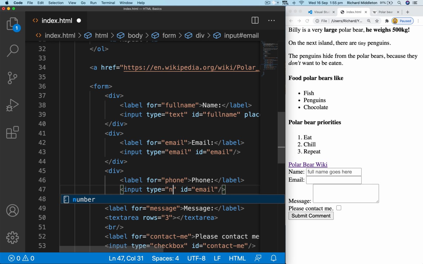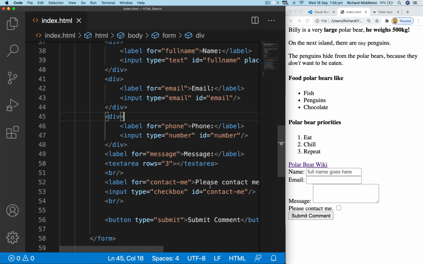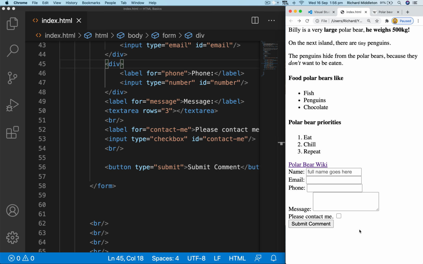No, there's a number type now. So an ID number, and again that would bring up the number pad on your phone instead of bringing up your QWERTY keyboard. So stuff like that is good to have. So I've just saved that, and if I just refresh, you can see we've got a phone number now and these actual little default numbers here.